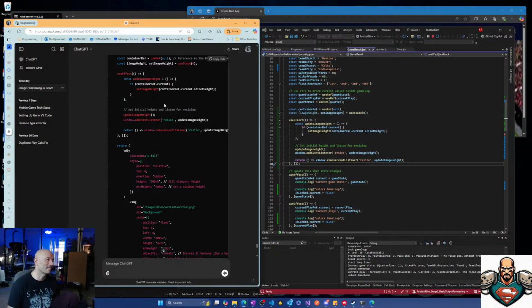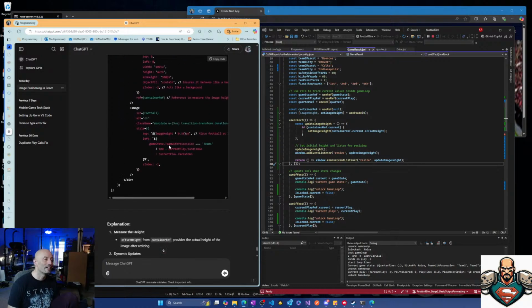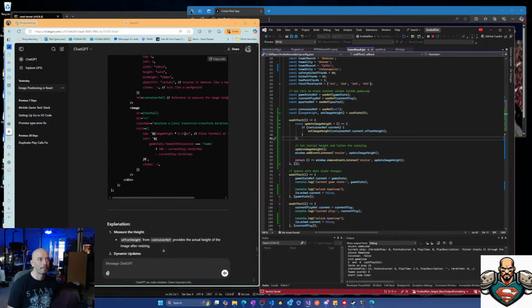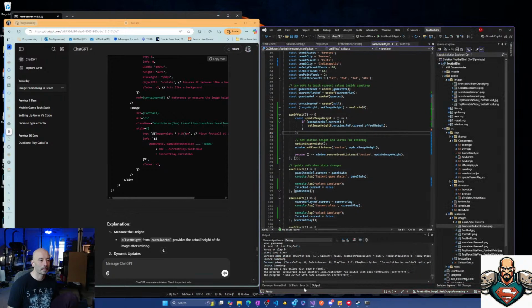So yeah, I don't know. Theoretically, this is firing. Image height is changing in a useEffect. So in theory, this will change here, and we can multiply by 0.35 or whatever we want. I do like this because it gives me a chance to change it outside of code, it's not really outside of code, but it makes it look like it is because it's in the rendering stage. I lean towards this isn't going to work, without doing a rebuild.